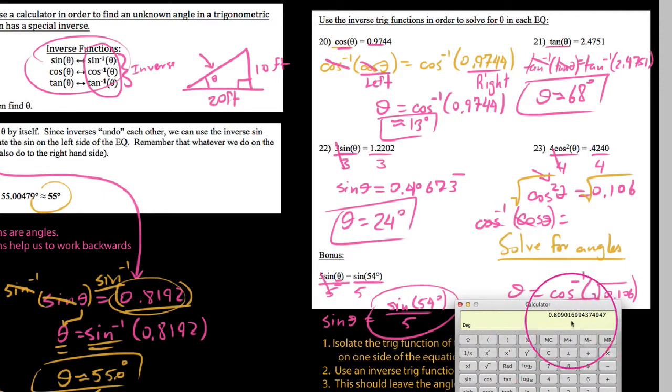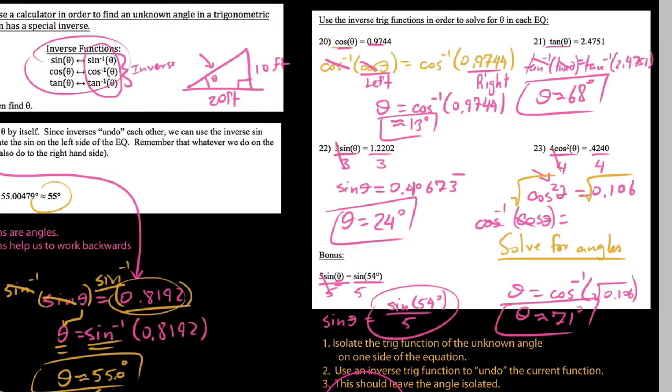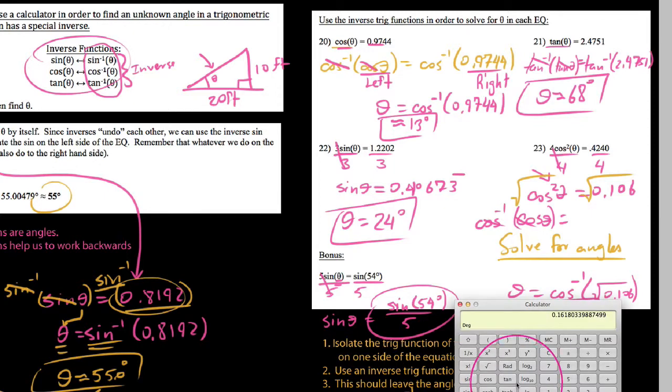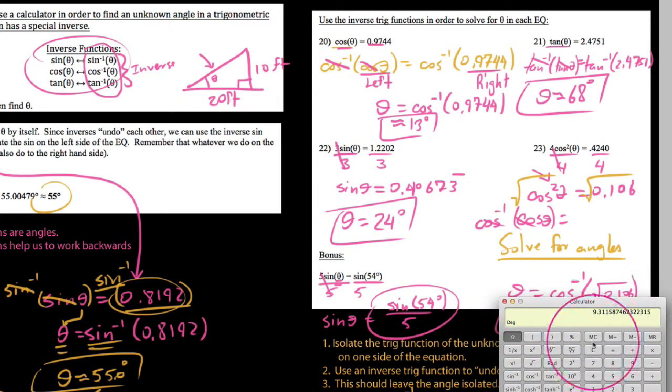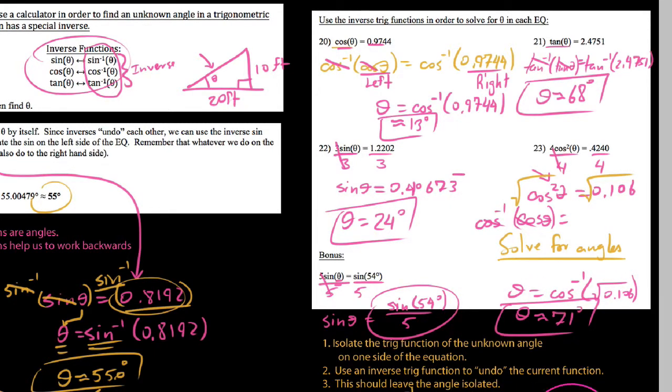The sine of 54 is this. We'll divide it by 5. So this number right here equals the sine of theta. Sine of theta is about 0.1618. Now we'll do the sine inverse of both sides of this equation. And we kick those out, we get left with theta equals the sine inverse of this. We just need to ask the calculator now. We shouldn't technically round until the last step, so we say sine inverse, and we get about 9.3 degrees. So I'm actually going to leave that one with the decimal in this one, 9.3 degrees. And these are all easy to check by plugging back in.